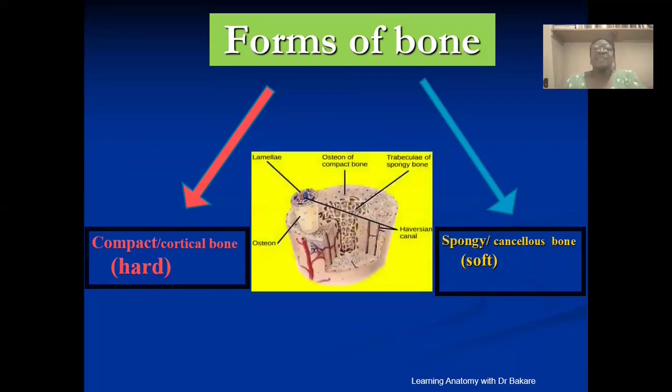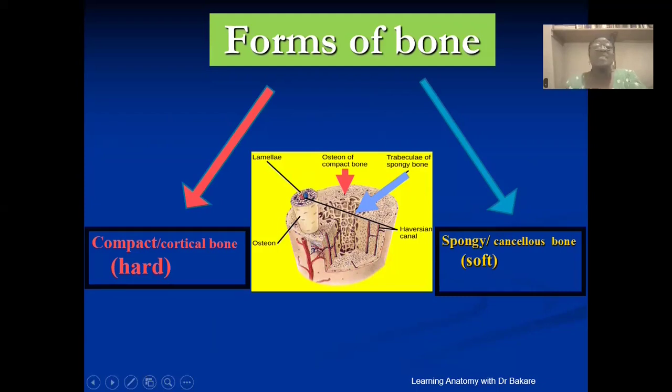If you look at this image by the side, this is where we have the compact bone, arrowed at this point. Compact bone, which is the hard type of bone, is seen at the outer alignment of bone. So it is seen at the circumferential region of bone, while the bone that is seen at the central part is the spongy or the cancellous bone. And this is what is arrowed here in blue. And these forms of bone are usually seen at the center part of bone. And this is what is projected here in this image.